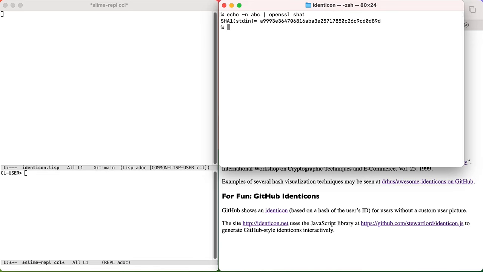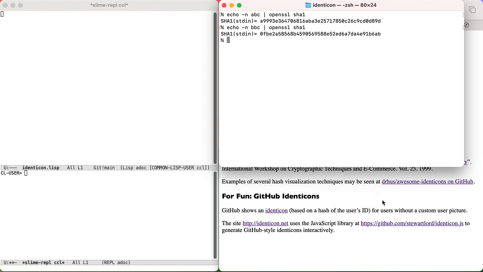And there it is. And one of the characteristics of these cryptographic hash functions like SHA-1 and SHA-256 is that even a tiny little change to the input makes a big difference to the output. This is called the avalanche effect. So you can see even though all we did was change A to B, the output is totally different. Now, the idea behind hash visualization is that it's hard to look at these strings and compare them and remember them. And it's much easier for the eye to look at images and detect similarities and differences between them.